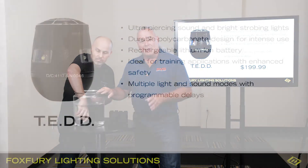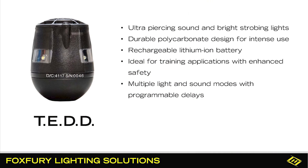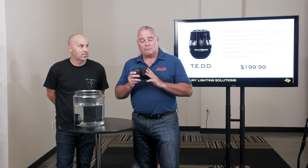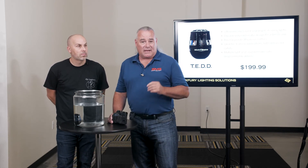The TED is an excellent training tool — 500 battery cycles, programmable with eight different programs including lights only, sound, et cetera. Also available with a MOLLE bag or grenade holder. This is something you're going to want to have in your law enforcement or security agency: the Tactical Electronic Distraction Device, otherwise known as TED.